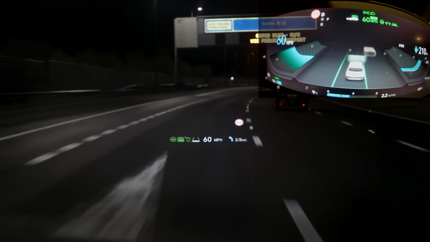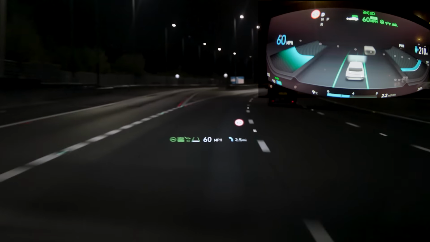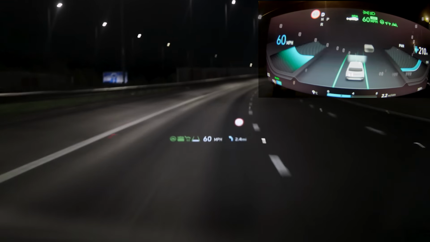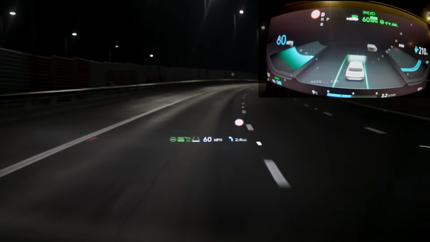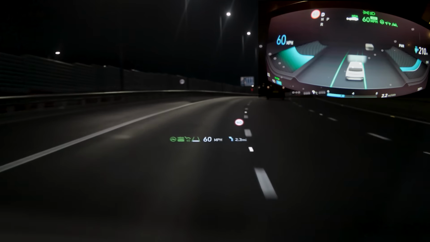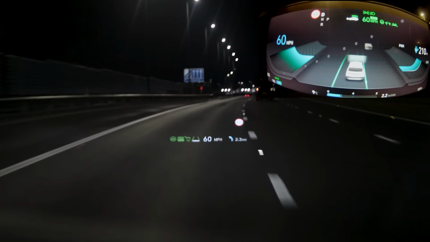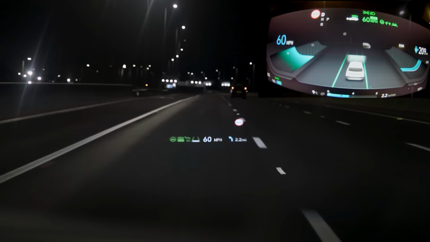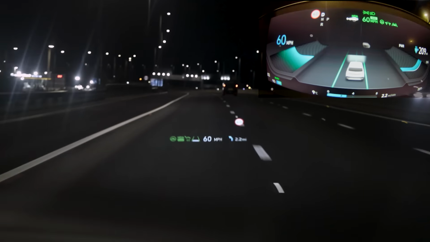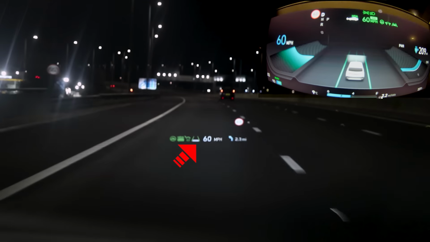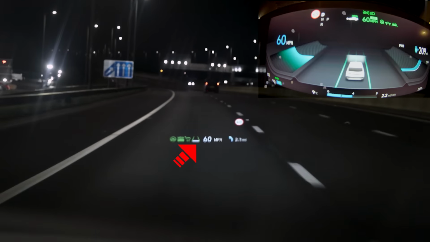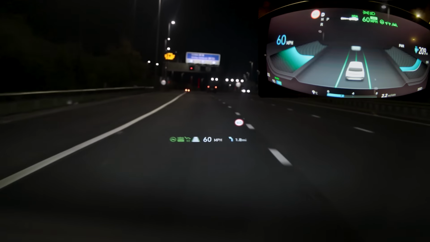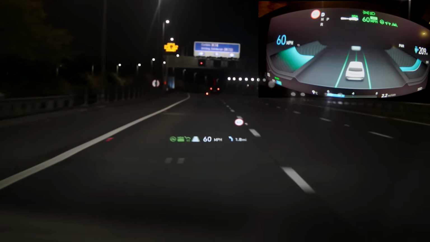And because it's green, it's basically telling us that it's variable. So if we hit 70 miles an hour, it will switch the speed of the vehicle and accelerate us up to 70 and reduce us down depending on the conditions or the signs on the road, which we've seen in the previous video. And then the next one, with the little white bar with the green lines on either side, that is the distance you want to keep from the vehicle ahead.